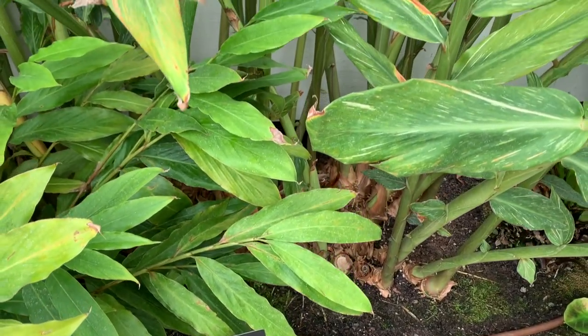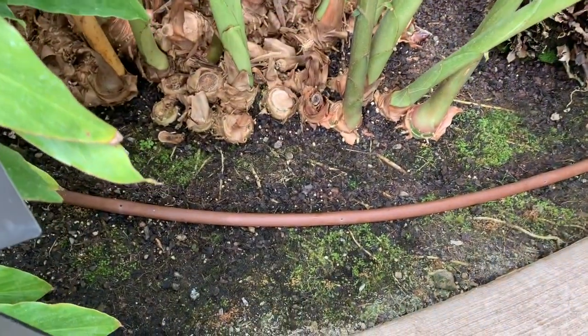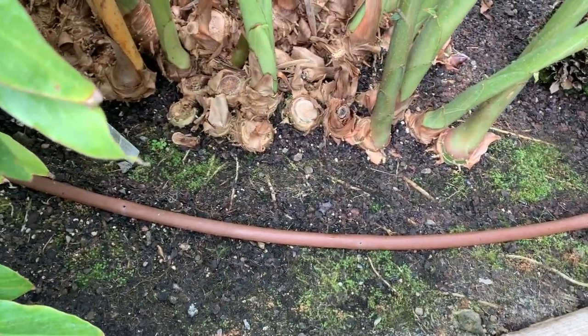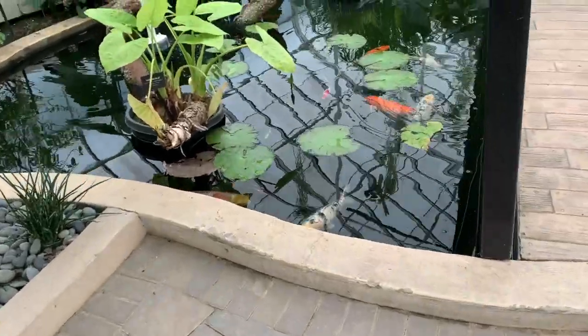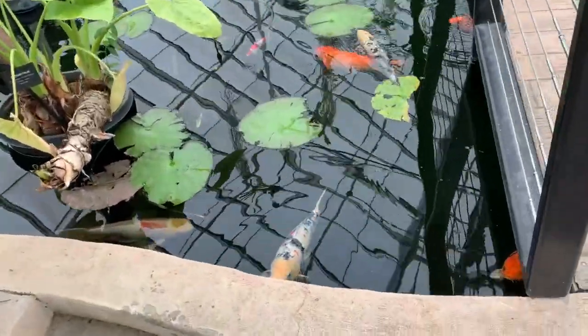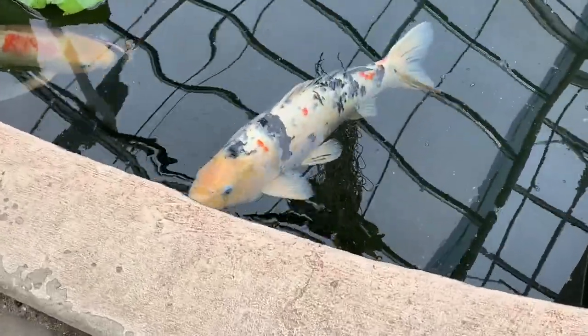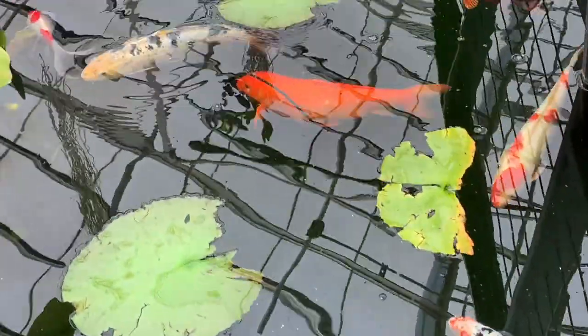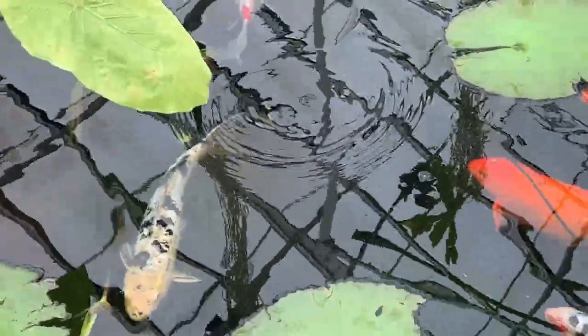And so right here we have some variegated ginger. That's one of my gardening goals, to grow ginger next year, and actually turmeric. But what I loved about in here was the koi pond. And let me tell y'all, these were some big koi in there. They were very big. I'm trying to zoom in because I don't know if they look big to you, but to me, they were huge.